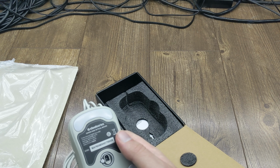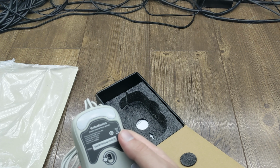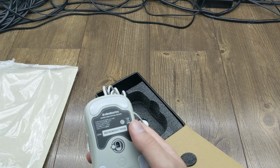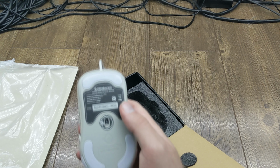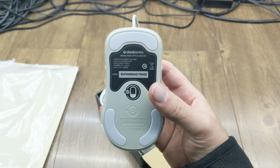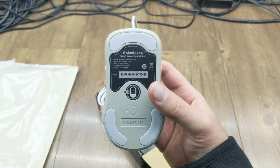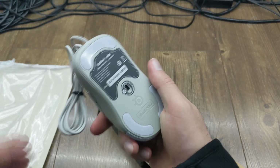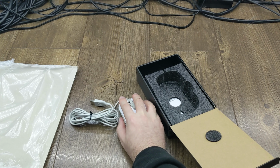Does this have my address on there? And it's got my name. It may have stuff, but it's all in Japanese. So it should be a 62476. If we hold this up here and I focus on the thing, 62476. You can see my serial number. Oh well, I mean, I'm not going to be able to warranty this thing. Feels nice in the hand, though, I can tell you that much.